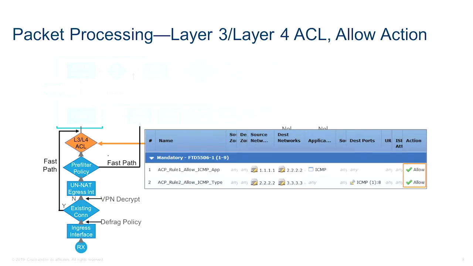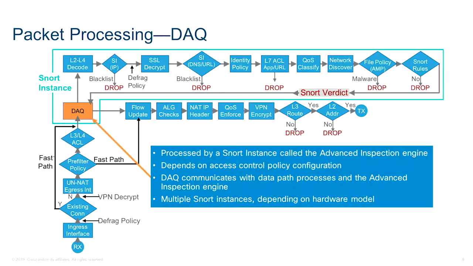Now we get into our classic layer 3, layer 4 ACLs. And speaking of coming up soon, we're going to go into this concept even deeper. We have several topics just on access list configuration. But at a very, very high level, we have our mandatory rules that they're showing us here with our very classic 5-tuple. So from a layer 3 address perspective, layer 4 protocol and port perspective, we're able to go through and validate this session, this packet, against any kinds of access control list rules.